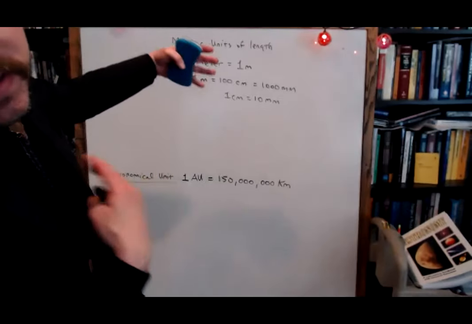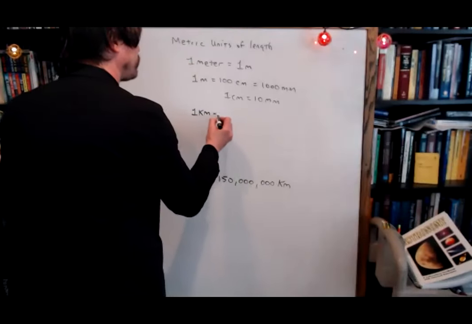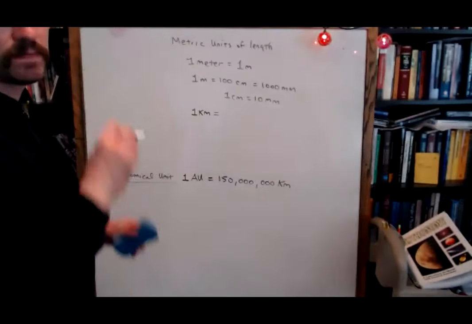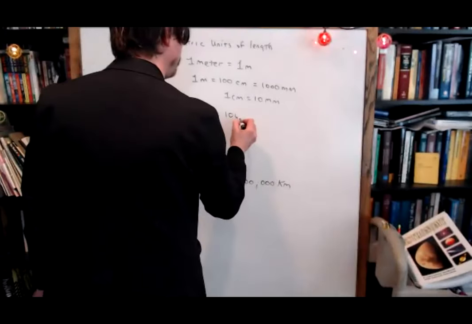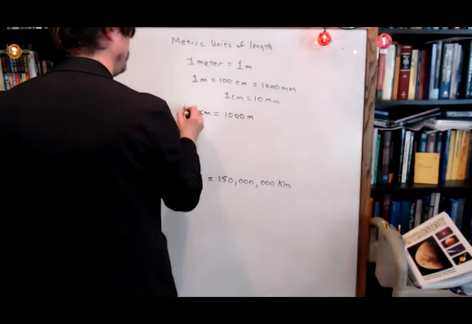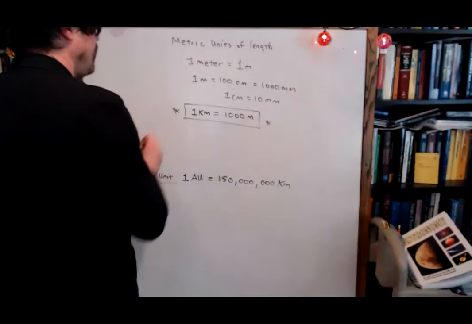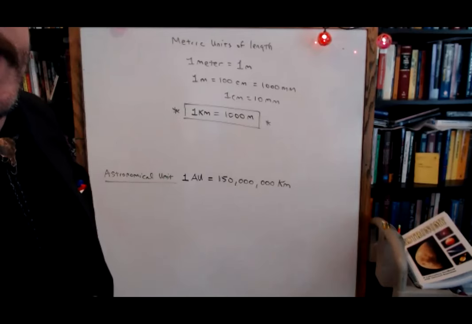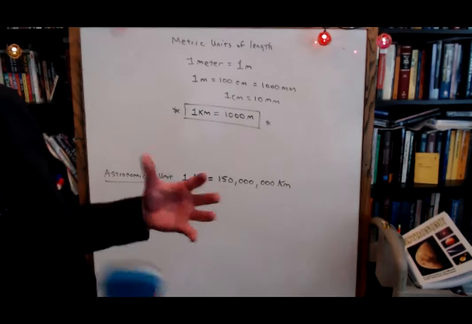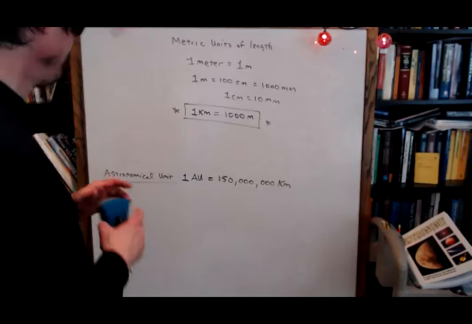When you want to measure distances on the Earth, kilometers are more appropriate. And you guys already remember that a kilo means how many zeros? 3. That's right. 1 kilometer is therefore equal to 1,000 meters. Put a box around this conversion factor and put stars next to it. I happen to know that this is a conversion factor that we're going to use all the time. And people don't kind of remember it. They don't know it intrinsically. So we really have to drive that home in your head. You're going to want to look that up in the future.